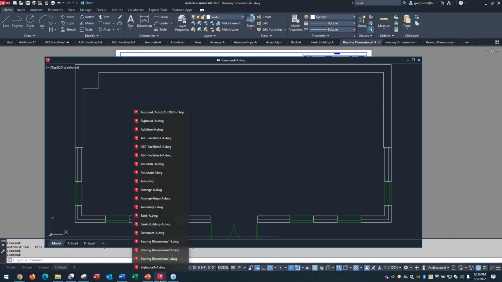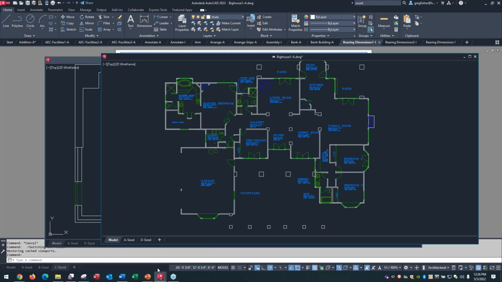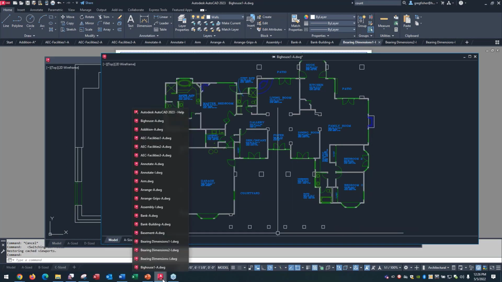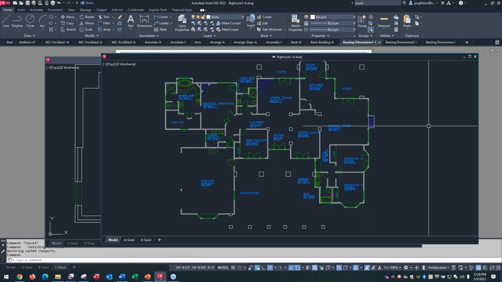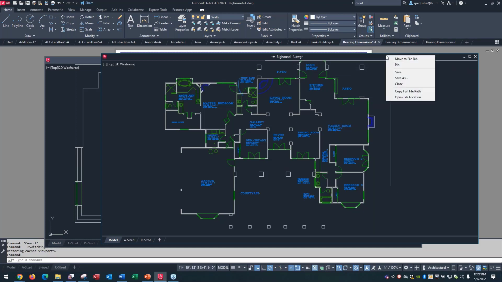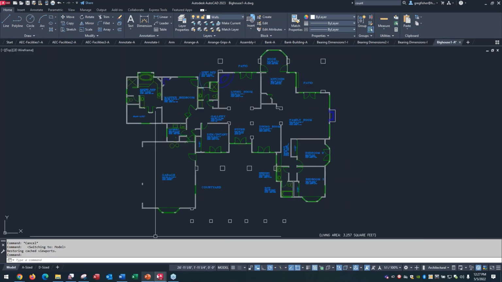And then if I go back, there's my big house. And I have the bearing dimension I open. Now, like I said, I'm old school. If I close these out or if I put them back up on the tab, if you will.